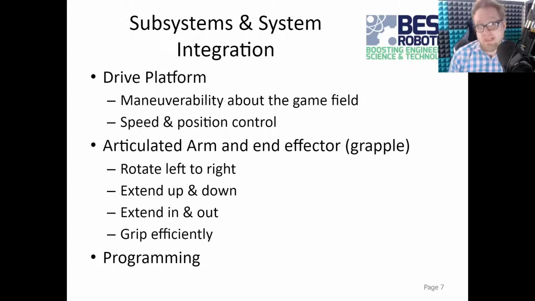You'll have the drive platform or the chassis, whatever your robot is utilizing to move around. So, this could be wheels, this could be skids, this could be a lot of different components that allow your robot to move, depending on what the year looks like. And then we usually have some kind of end effector or manipulator, some way to interact with the game field and interact with the scoring pieces for that year.